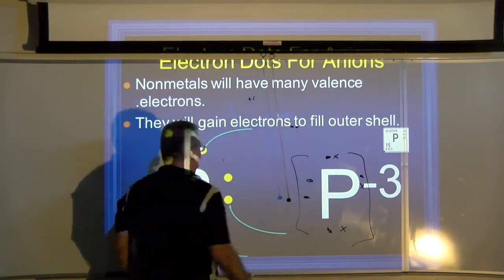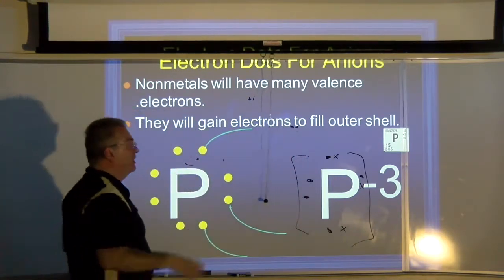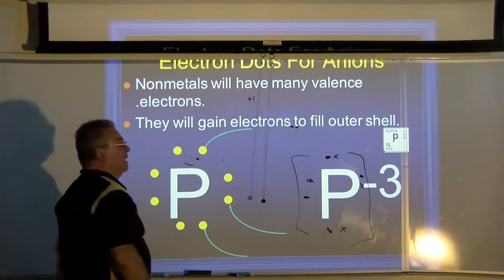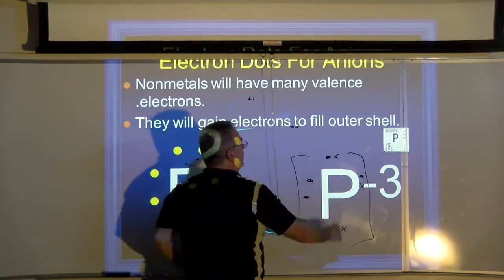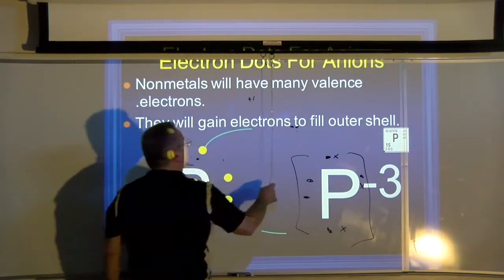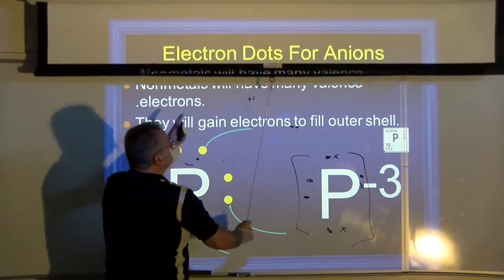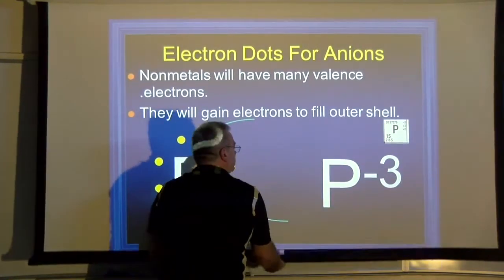Again, why use X's? Do you have to use X's? No, you don't. But if you have to draw them, and they're showing the metal ion with the negative ion, the anion, the X's would indicate that those electrons came from the metal. They weren't originally on the phosphide.